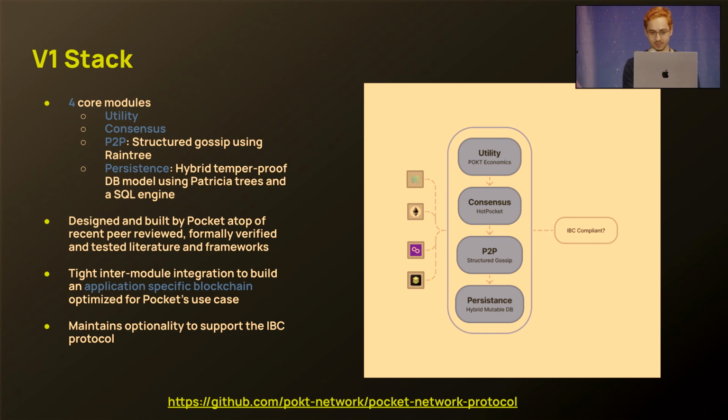So that is why we're changing things, but we're not recreating the wheel from the ground up. We're really learning a lot from how Tendermint was designed, specced out, and we've taken a lot of inspiration from their engineering efforts. V1 is split into 4 core modules. We have the utility module, the consensus module, the peer-to-peer module, and the persistence module. I'm going to touch a little bit on the details that are in utility and consensus, since that's where most of my work lies, but it's worth mentioning that there's also a lot of interesting work that our team's doing on both P2P and persistence.